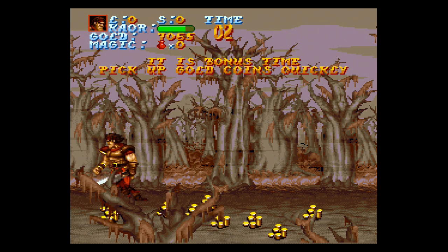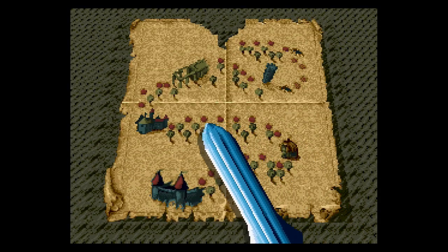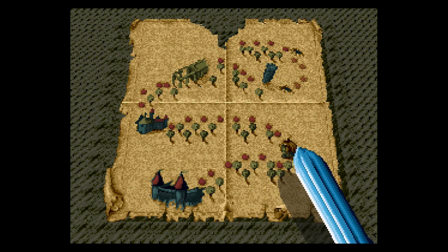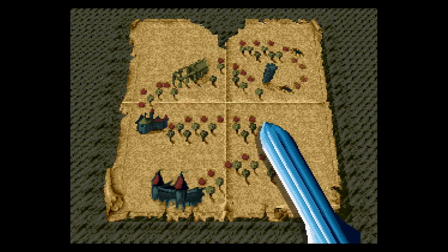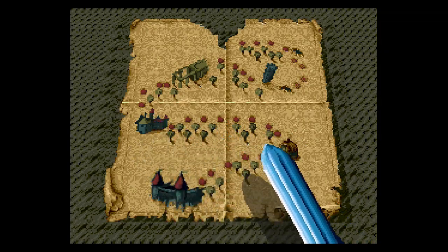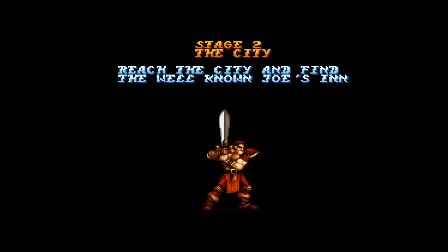I don't understand this minigame at all. I also don't understand the point of this map, because you can do nothing aside from continue. So it's a kind of a pointless screen to make me push a button at. Then again, they also make me push a button here. Oh, Joe's in. Yeah.